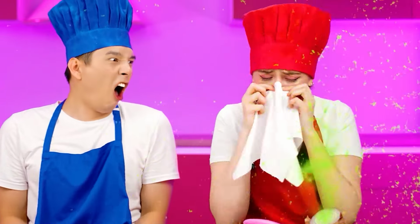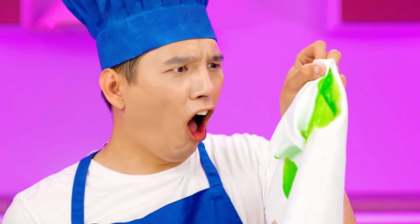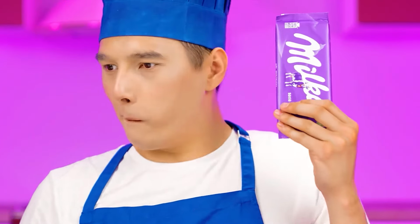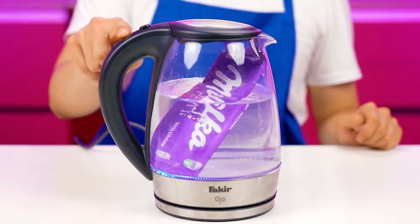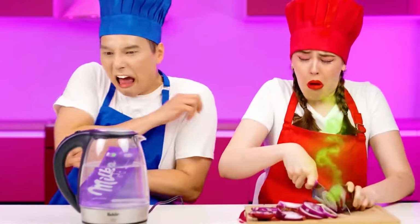Oh, it stinks. I can't help it. Oh, Zach, thank you. You're so kind. Here you go. What an abomination. Oh, fine. Okay, I have an idea. It is necessary to boil the chocolate in the kettle to melt, right? Just look at it. It's so easy. Huh. It's gonna be very fast.